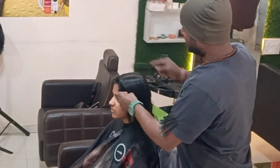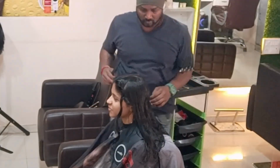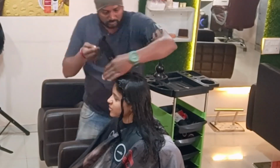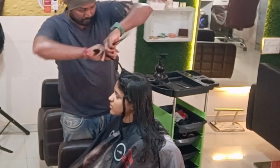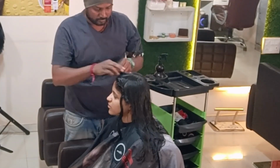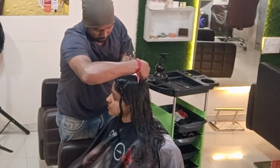So today we're going to learn a short hair butterfly layer haircut, as we mentioned in the thumbnail. Today it's a bit different subject. She carries below-shoulder hair length that is slightly straight and silky, and she's having increased hair fall as well. She particularly mentioned wanting this for butterfly layer haircuts, so we're going to do short butterfly layer cuts very quickly.